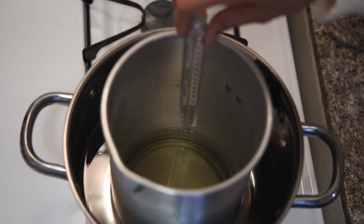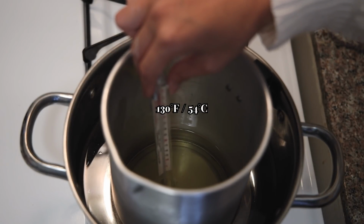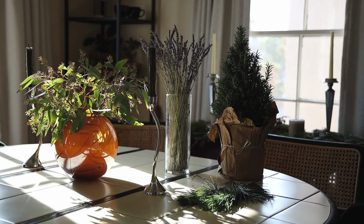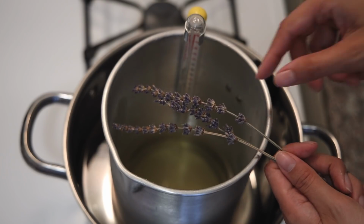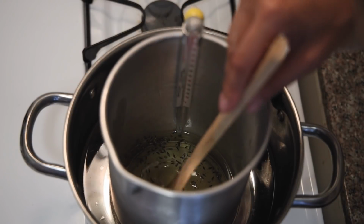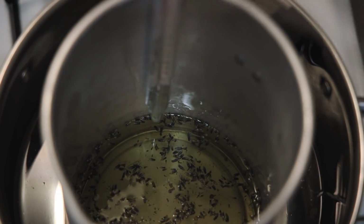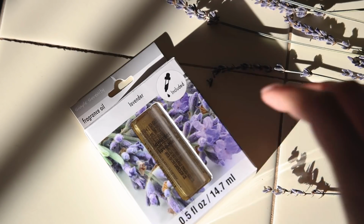But back to the soy wax, the melting point was at about 130 degrees Fahrenheit, 54 degrees Celsius, and once that was melted, I wanted to try a few different methods of scenting the wax. I had some dried lavender in my apartment, so I sprinkled the lavender buds into the wax, but it really wasn't that fragrant, so I just ended up using the lavender as a textural element and using this lavender scented fragrance oil that I found in the candle aisle at Michaels.